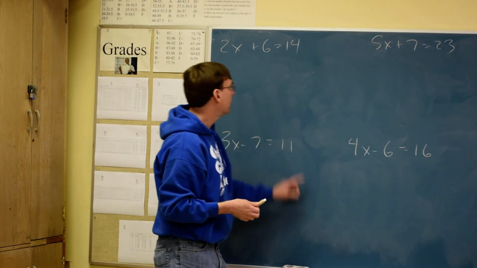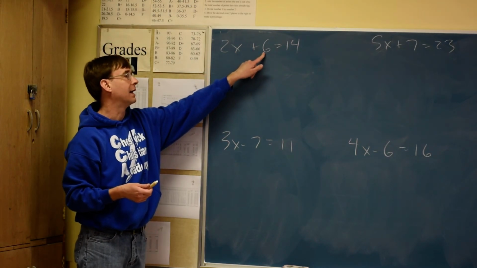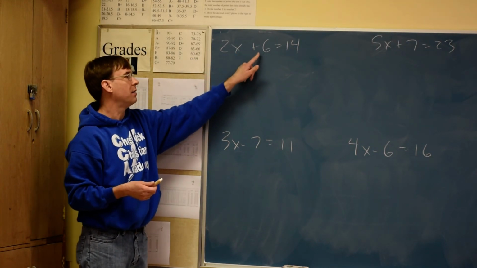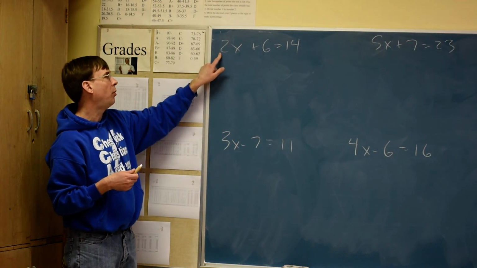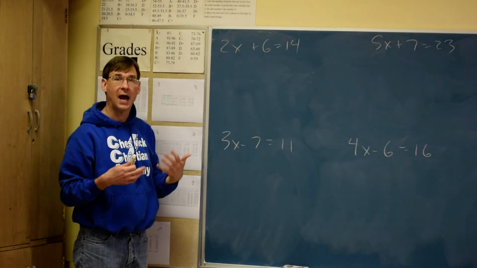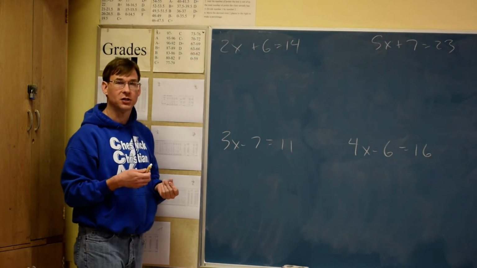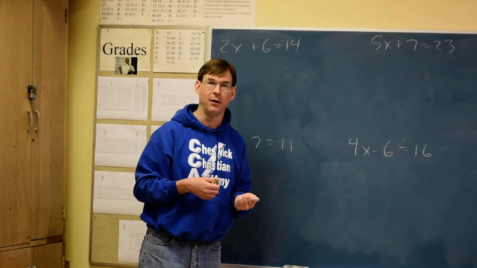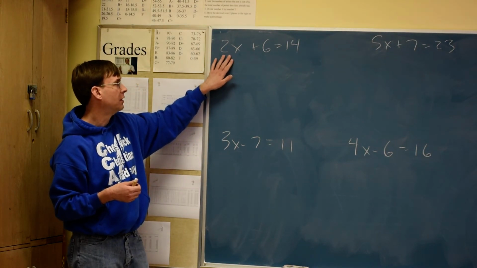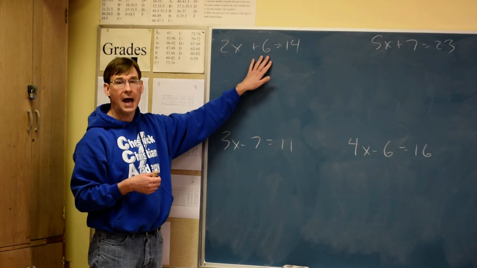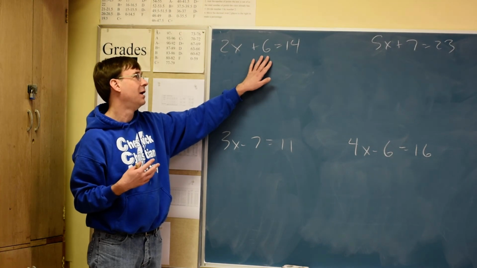So when we go to look at this problem, the variable's multiplying 2. The variable's also adding 6. So at some point, because of the add 6, we're going to have to subtract 6. At some point, because of the multiply 2, we're going to have to divide 2. We're going to have to do 2 opposites. The order does matter. If we were here in person, I would get another argument going where almost everybody would be saying we should divide first and save the adding and subtracting for last because the order of operations told us to save adding and subtracting for last.